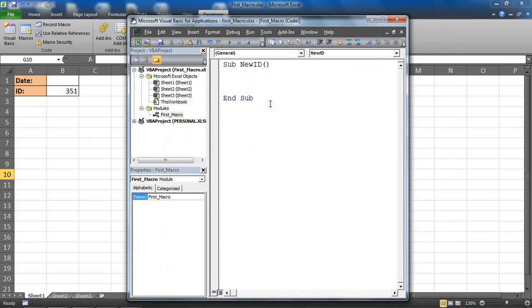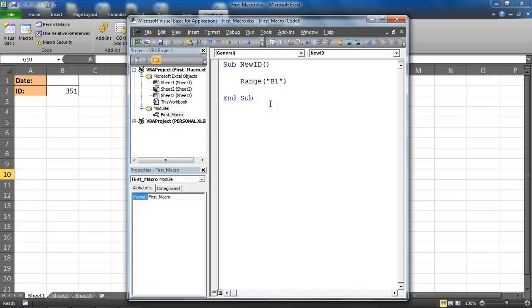So I'm going to write range. I've got my caps lock on there, it would seem. Let's try that again, range, but it matters that much. It would have changed it for me. Open in parentheses, then opening double inverted commas, opening speech marks. I'm going to write B1, closing speech marks, closing parentheses.